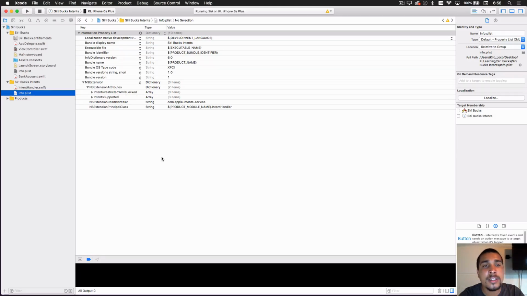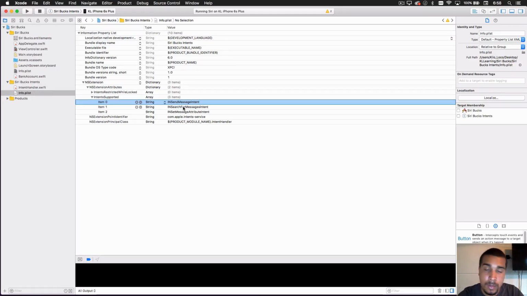Notice we have nothing. This is just like if you have a bunch of different Siri intents that you're using in your app, you can specify which ones you don't want to be used while the app is locked. Now the payment ones would be one of those, except it's automatically set to be unusable while the device is locked. So you don't necessarily have to specify it in there.